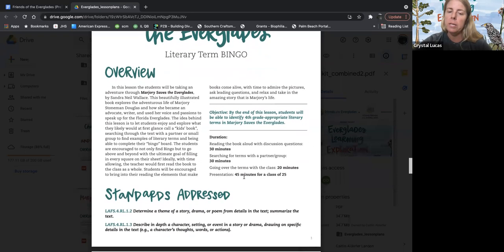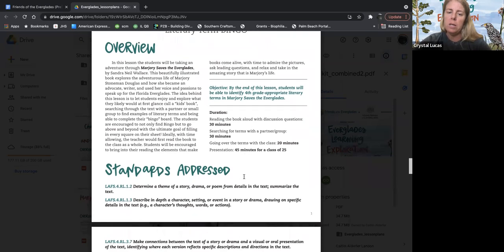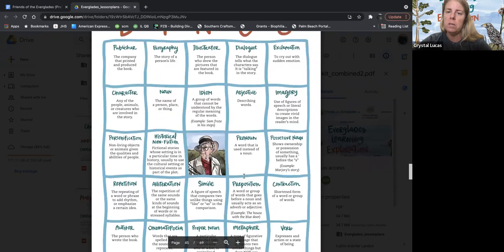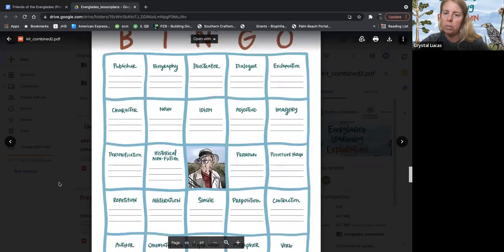I took the literary terms that you're expected to know when you're a fourth grader and put them on a bingo sheet. And so these are all words that if you're a fourth or fifth grade teacher, you're probably very familiar with teaching or trying to teach your students, such as publisher, character, noun, idiom, adjective. And I made it into a bingo board. And what they would do is a student and a partner would take the book and they would take their bingo card and the worksheet that goes with it.